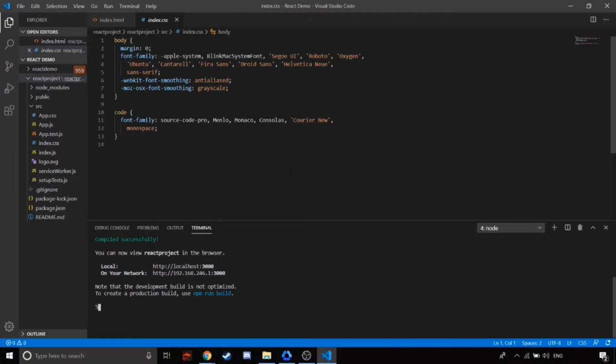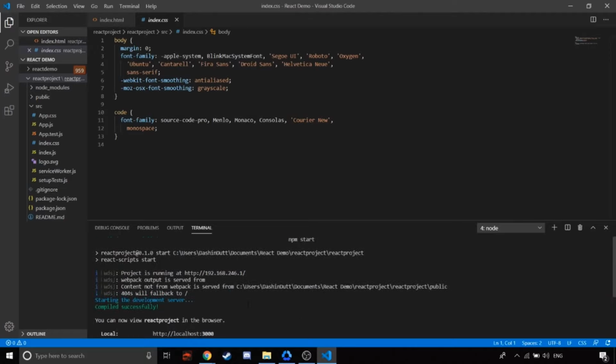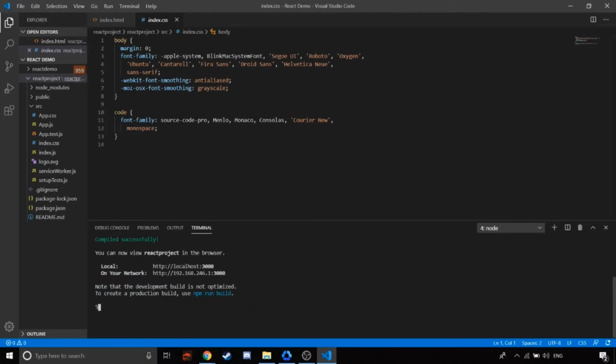Now that we've created the server, we can see that it's running on HTTP localhost 3000. HTTP, the local IP address that I have, at port 3000. So the server is running successfully. Now, whatever edits we make, once we save it, we can refresh the page and see the edits being made in real time. That's a good thing about these development environments. You can see what you're changing, and it amounts to faster development.